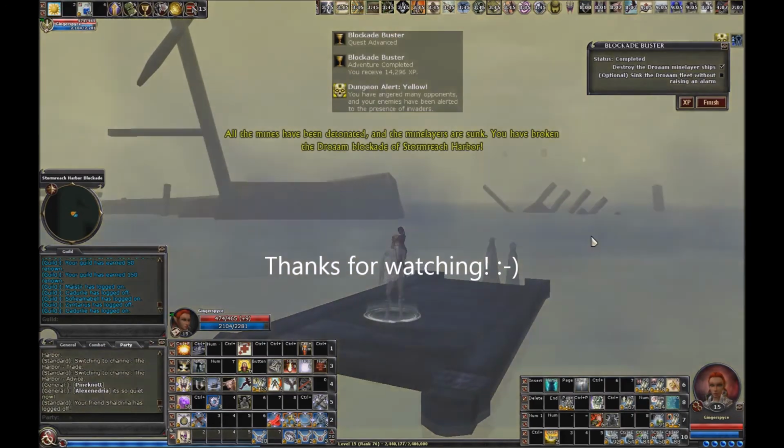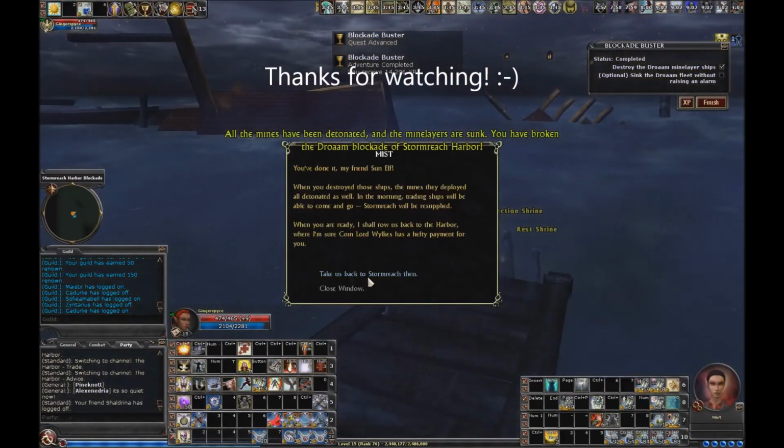And by the way, if you didn't know, instead of recalling, you can just talk to Mist here. She takes you right out.